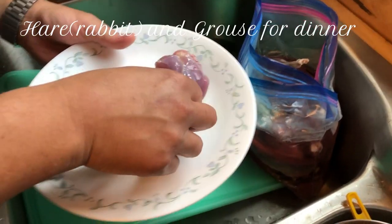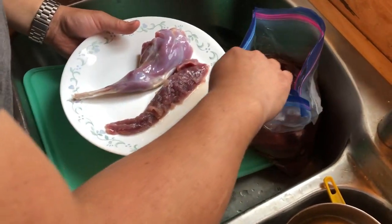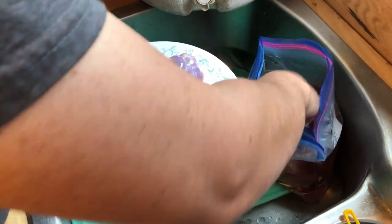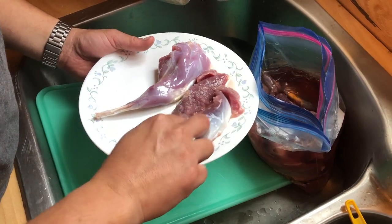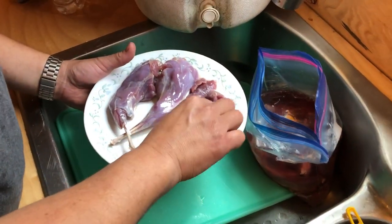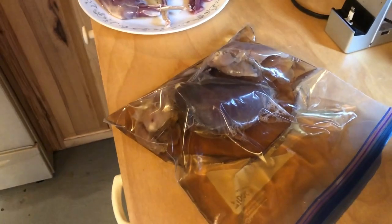Some rabbit meat. One here. What did you brine in there again? Just salt. Water. Just salt water? Yeah. You got some grouse.